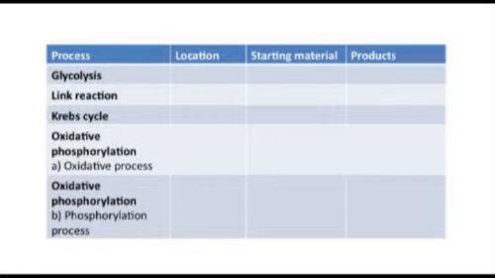Once you are clear which process does what, then you'll be able to learn the detail that you need to know. So I suggest that you might find it helpful to make a summary table like the one shown in this slide here. It will help you when you're revising.